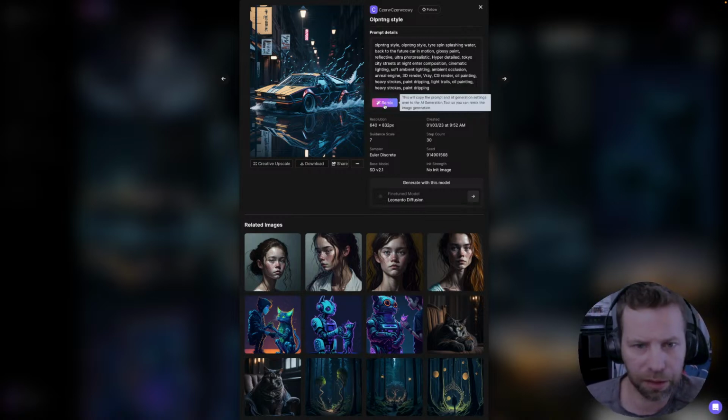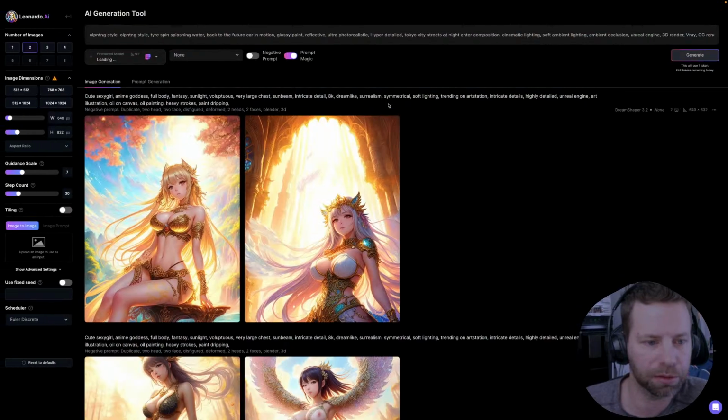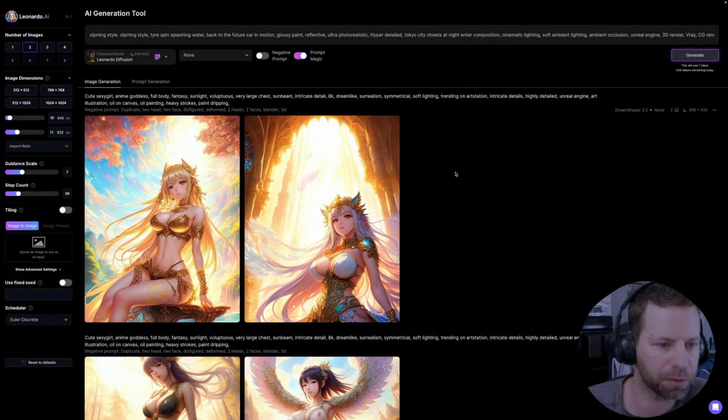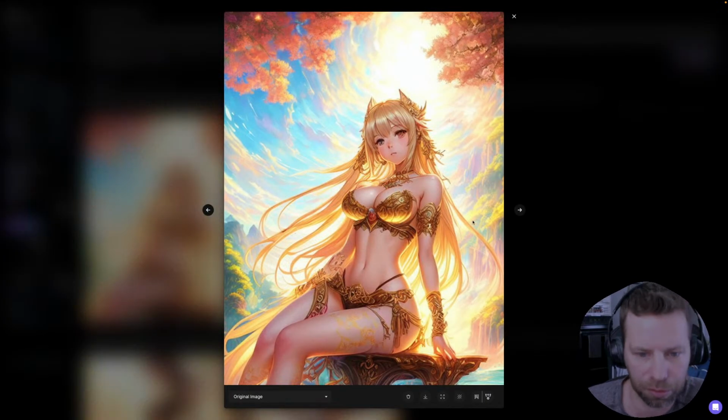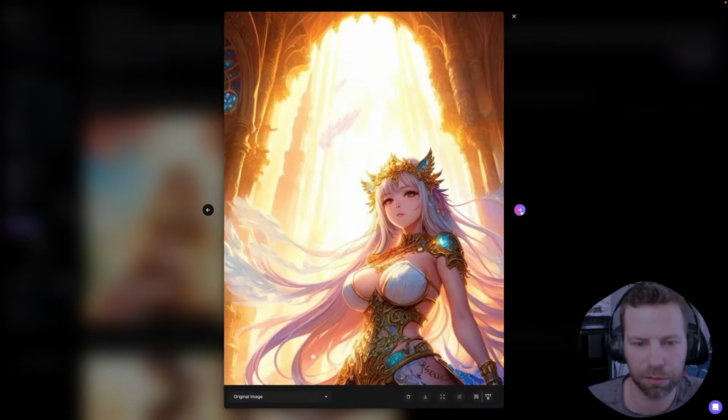It's got all the resolution details, guidance scale, Euler discrete, seed, yada yada yada. So we're just going to hit remix, and this is some of the stuff I was generating just a little bit ago. I mean, come on, this is insane. The type of artwork that you can create with this is just absolutely insane.